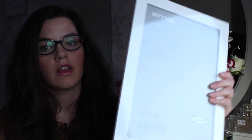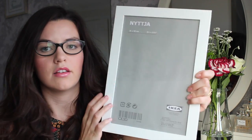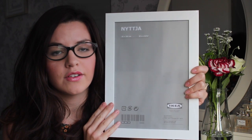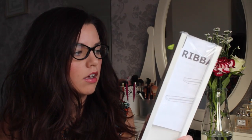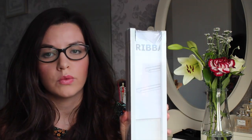I got a few other little random home bits. First thing I'll show you is this frame — I got two of these, they're both A4, but I've got a bit of mud on them because the plants were set on top. I got these for a DIY so I'll show you what I do with these later on, it's a bit of a secret at the moment. I've also got three of these Reba picture shelf frames. I want to use these as a bookshelf in Rosalie's bedroom but I haven't quite decided where I'm going to put them yet.